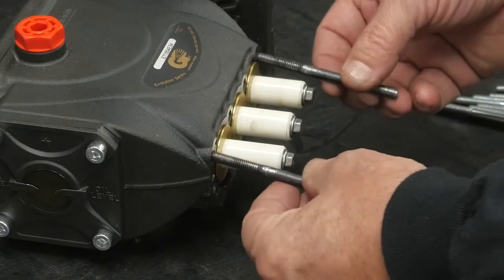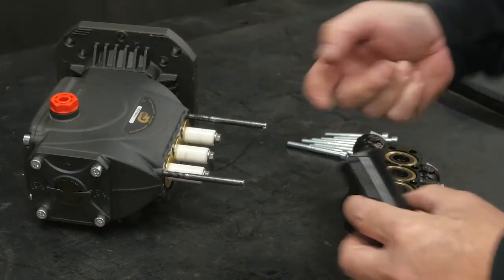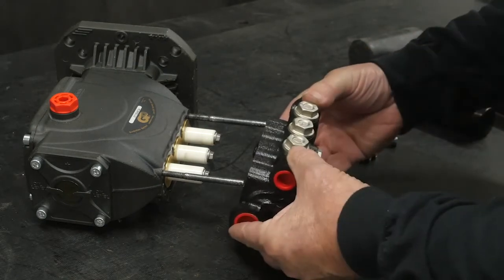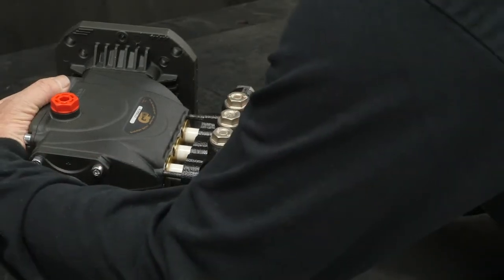Thread the 2 positioning pins into the top 2 outer threads. Apply silicone lubricant onto the surface of the low pressure seal in the manifold packing bore. Install the manifold until it is fully seated back onto the crankcase.